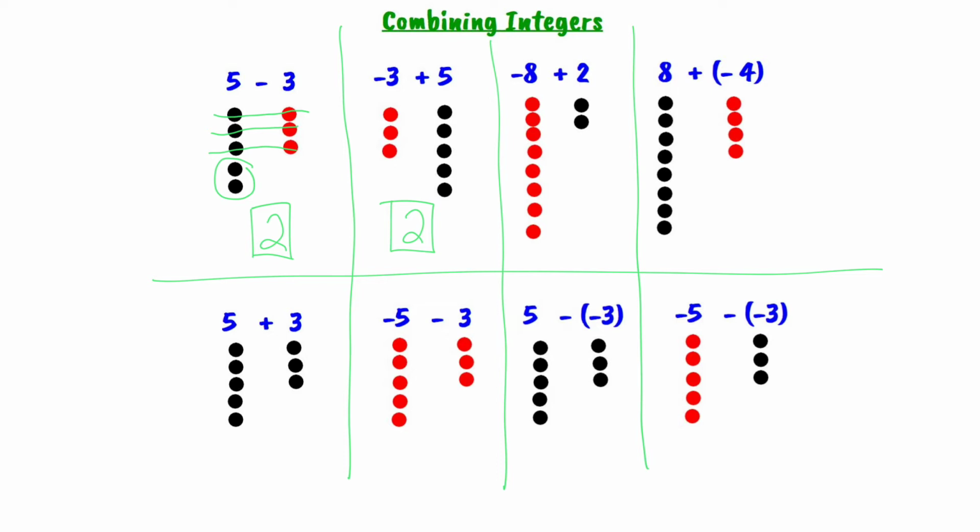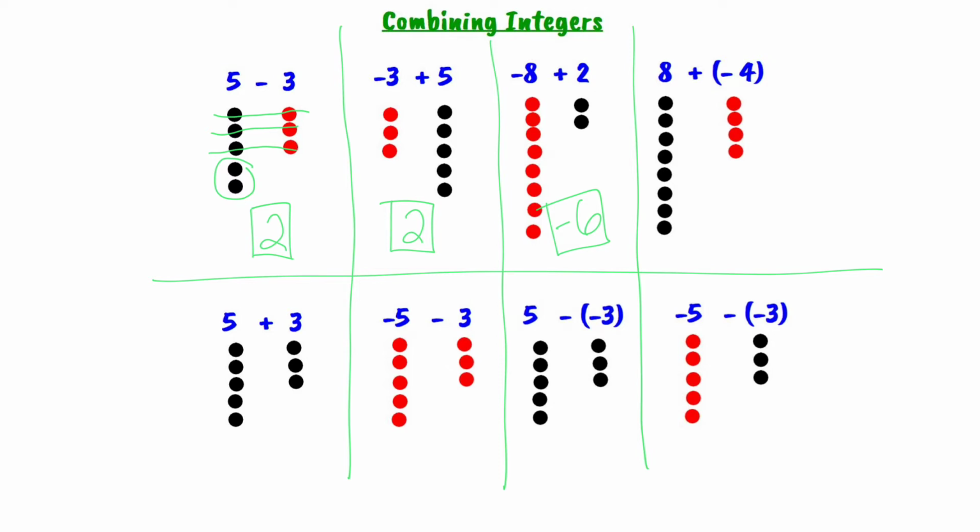All right, let's look at this next one. I have a negative 8 plus 2. So in my head, I'm sitting there thinking, ooh, I have a whole bunch of these negative chips. I just have a couple of the positive chips. How many more of the negative chips am I going to have? Well, those would cancel. I'd have 6 more of the negative chips. So when I combine a negative 8 and a positive 2, I'm going to end up with a negative 6 out of that.